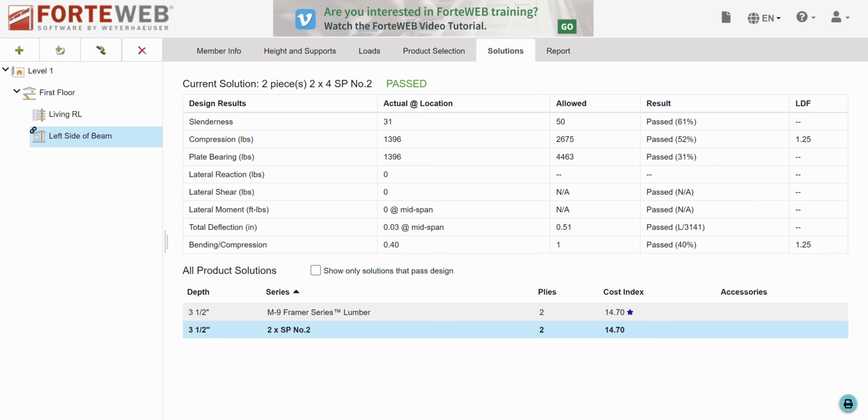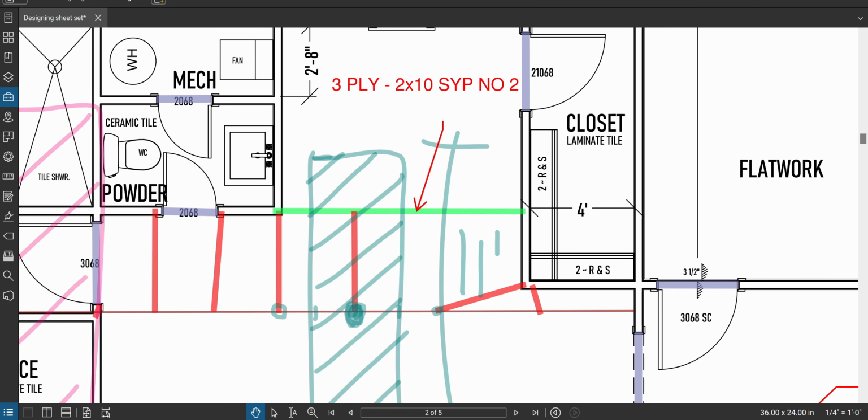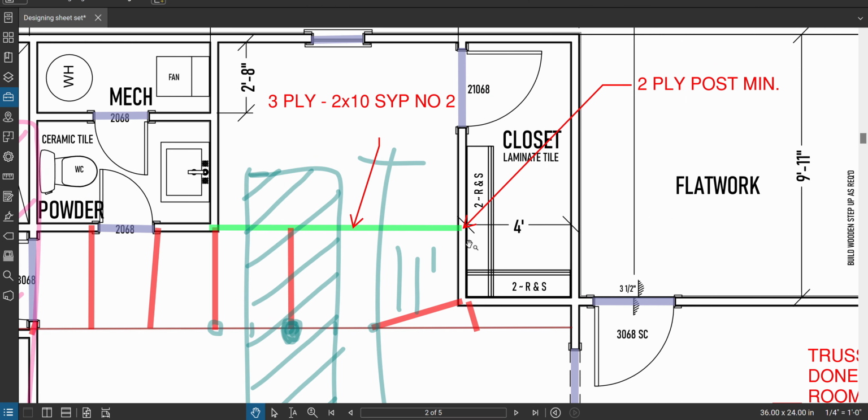So I'm going to stop there, go back to my drawing, and then add a callout here. On this side, this is a corner, so I am almost definitely going to have 2 studs. But on this side, I might or might not. So I'm going to create a callout here: 2-ply post minimum. So I know when I'm framing this one wall, laying out these plates on the ground, getting ready to frame this wall, I'm going to have a door, I'm going to have a corner, and I'm going to have a beam with a 2 stud post laid out just in line with this wall so that this beam can land on it.